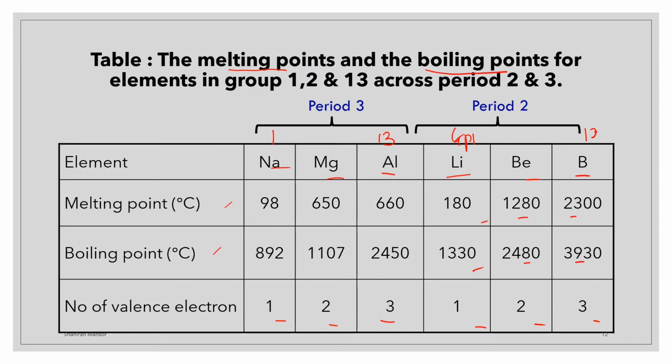Okay, kenapa jadi begini? Kerana moving from group 1 to group 13 of the metal, as the valence electron increases, the metal cation size will be smaller. So the electrostatic force of attraction between smaller metal cation and their valence electron will be even greater, and that will give us stronger metallic bonding for that metal. So stronger metallic bonding ini memerlukan greater amount of energy to overcome between the forces. So itu yang akan menyebabkan melting point dan juga boiling point of metal will be increases.